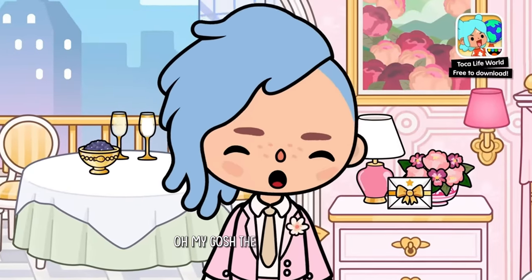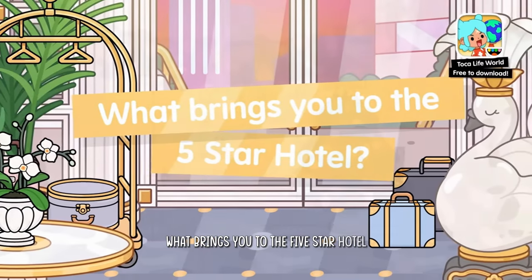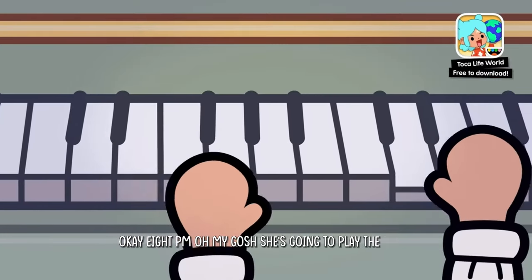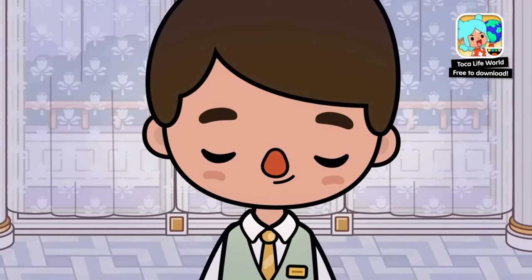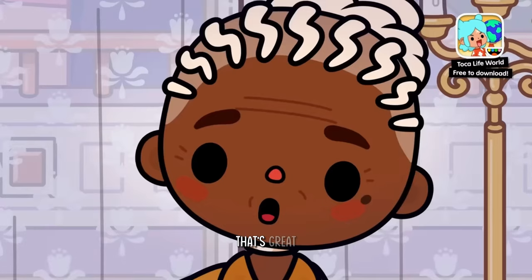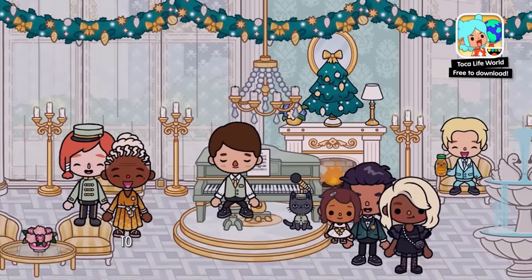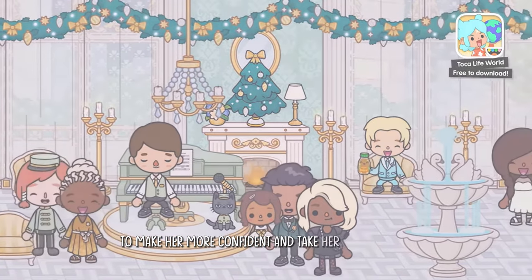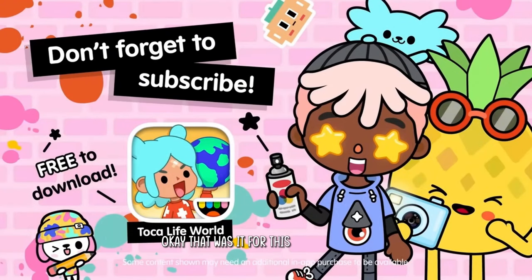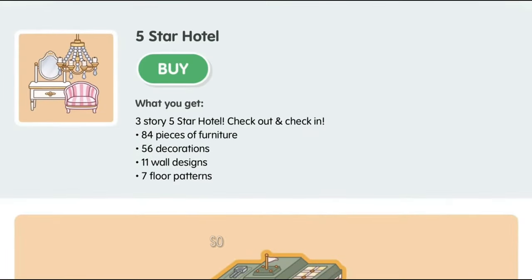Oh my gosh, the bed looks so great! 'What brings you to the five star hotel?' 8 p.m. — oh my gosh, she's going to play the piano! Everybody's just having a great time, that's great. The granny is so nice — she decided to help and make her more confident and take her dancing. Okay, that was it for the trailer!